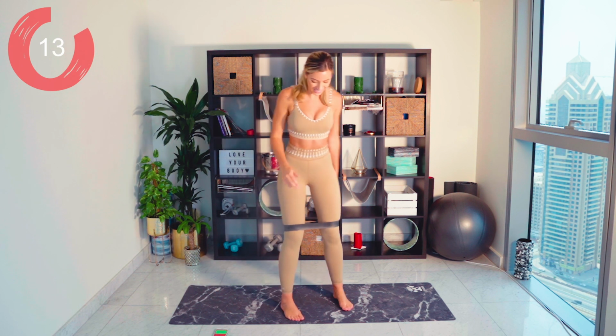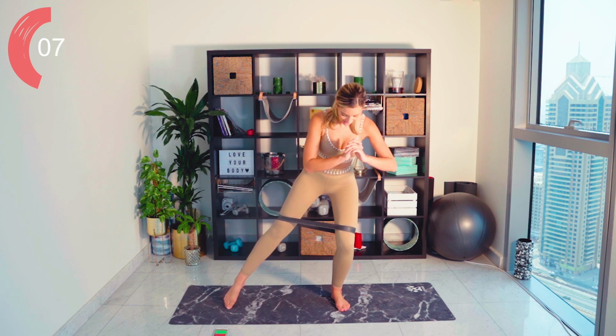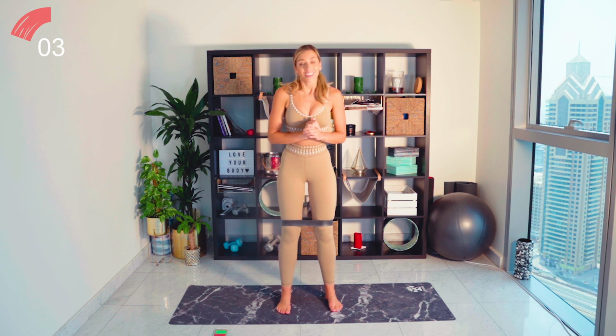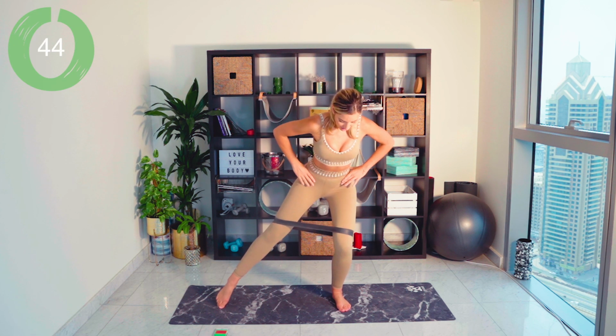Perfect, okay, next one, back to the center of the mat. We're gonna go with what I call a micro bend. So we're not all the way down, just a slight bend. We're gonna straighten the leg out and bring it back to the center. Another one of my favorites. 3 seconds, micro bend. Let's go, coming out and center.